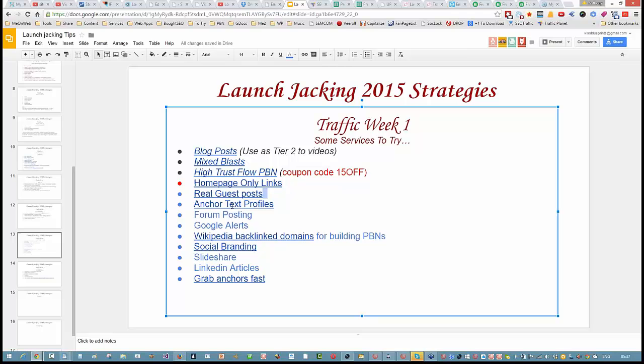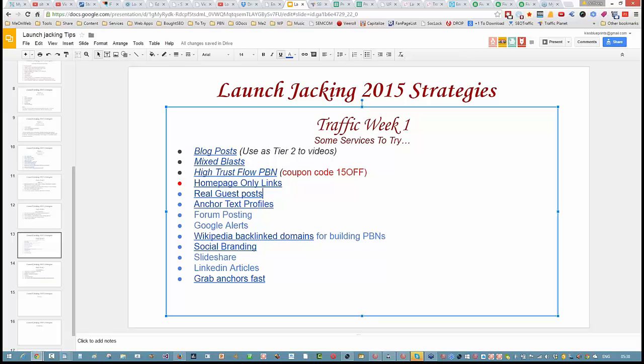This one for anchor text profiles, for example. Basically, you just give them some seed keywords, and they will build a proper anchor text profile and do some backlinking. We've got other ones that are doing mixed blasts, for example. This is good for diversity for your anchor text as well. Some really good things in here that you can go and take a look at. And when we're building the campaign in the step-by-step videos, you can see me using some of these as well because I need to use some of these for my pre-sale page, okay?